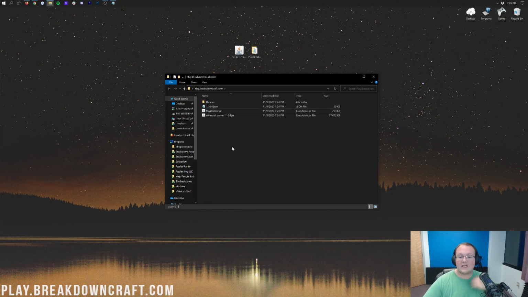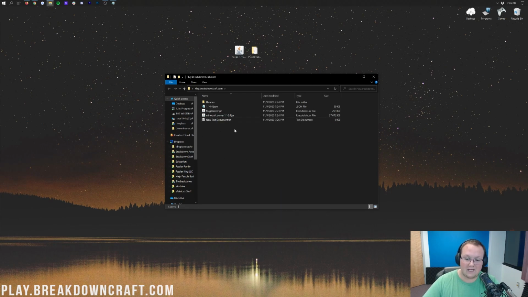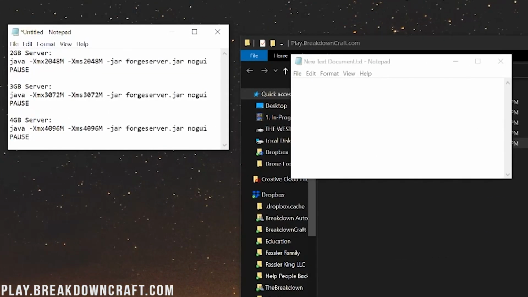Now once you've done that, we can go ahead and right click and create a new text document in this folder. Now you can leave this name new text document, but what we want to do is go ahead and open it up. To do that, just double click on it. Now in this new text document, you want to go to the description down below and you'll find these codes. What this signifies is how much RAM your server is going to have. 2 gigabytes, 3 gigabytes, 4 gigabytes, and truthfully you could add more to that by changing these two numbers right here. As you can see, if you change this to like, I don't know, 6,000, that's going to be 6,000 megabytes of RAM. If you change those two numbers to 6,000, that's what's going to happen there.